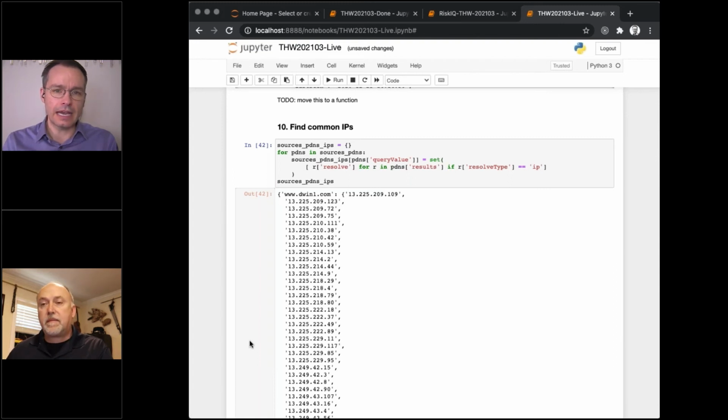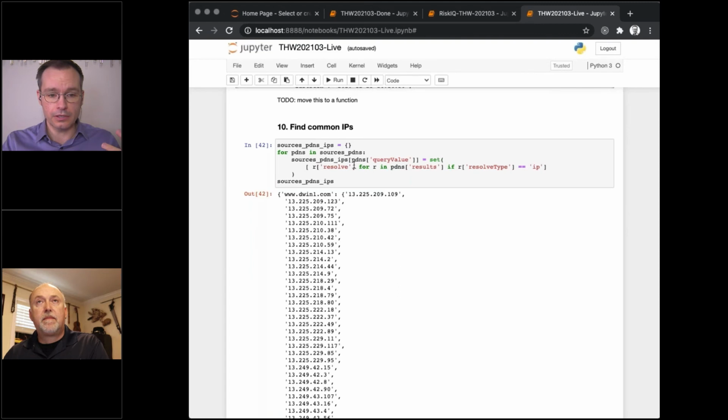One way to do that is to ask yourself, are they related? Again, we already looked at the whois data, and we already saw that to be just a bundle of disappointment because the identity data isn't there. It's not very helpful. But again, because we have access to this rich set of PDNS data, we can instead look at the infrastructure. Have these hosts had any commonalities in the IP addresses that they've used to host their sites now or in the past? And the PDNS data is certainly going to help us do that.